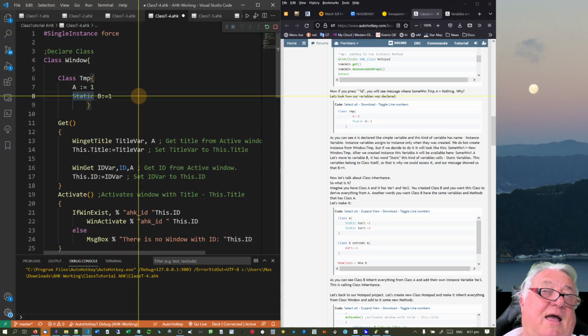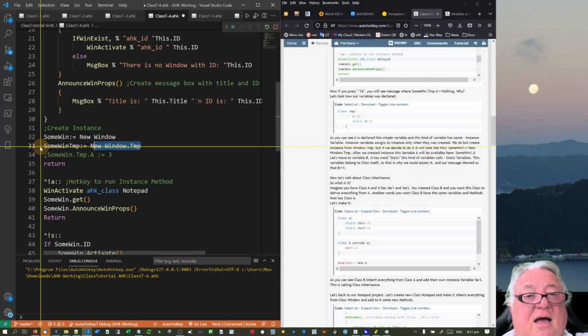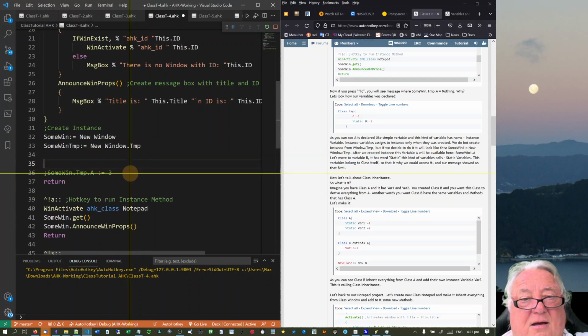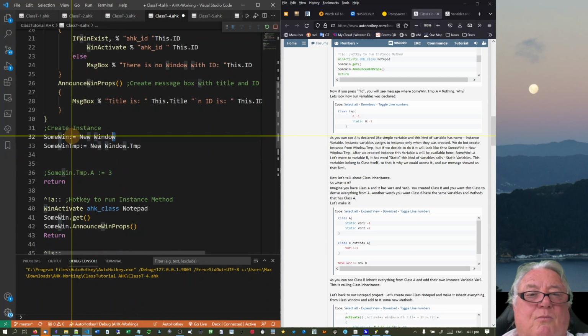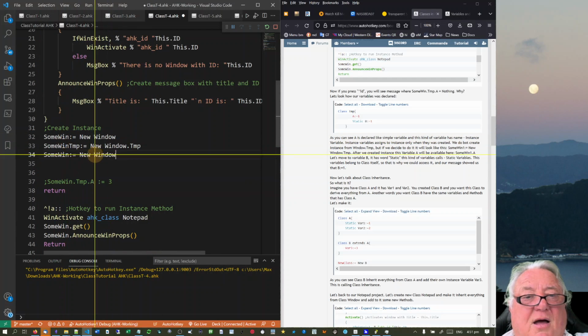So you might have instance A, so we've got this one here. Well, actually, I'll tell you how we do that. We do it here. We'll do some win is equal to new win, and we'll go some win 1 is equal to new window.